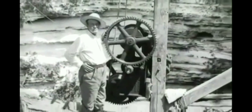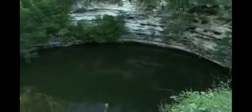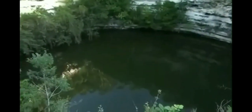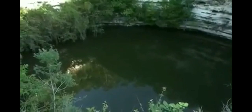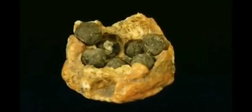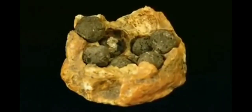In the 1920s, archaeologist Edward Thompson dredged out this cenote in Chichen Itza. And sure enough, he found human bones. He also found other things, including this surprise, rubber balls. They were over 1,000 years old and incredibly well preserved.